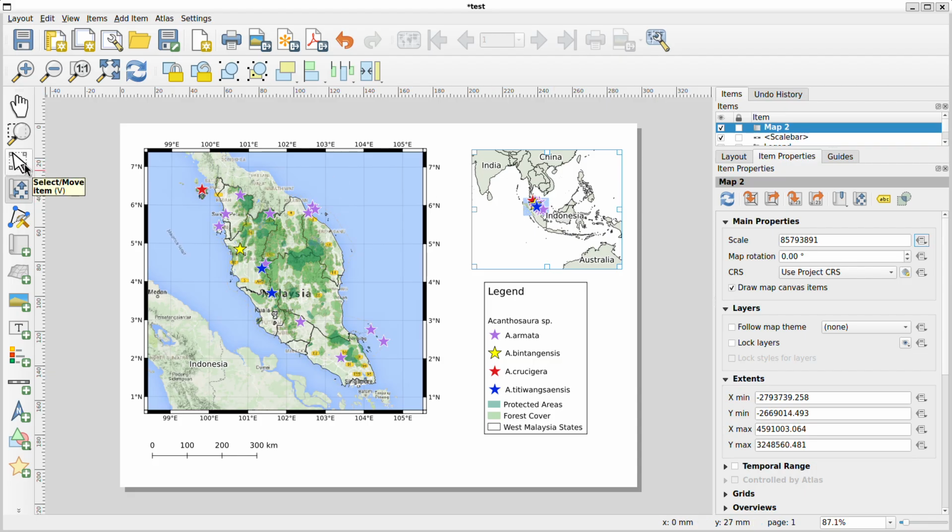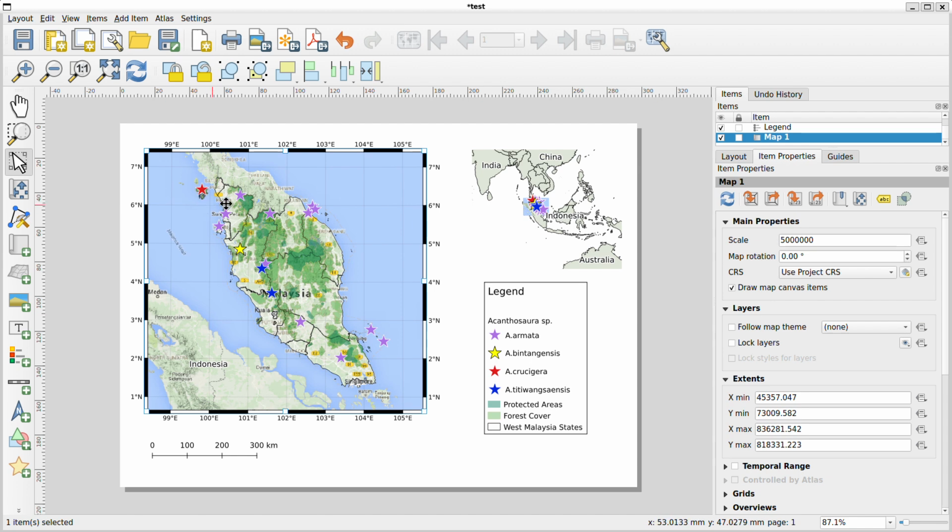However, anything we change within QGIS is going to be reflected in both of these maps, unless we tell it not to. So let's go back to the other map window, select our original map window, and we need to go to Item Properties, and then we need to click this button, Lock Layers. As it kind of suggests, when you tick this box, the layers are stuck. So if we then go back to QGIS and turn some layers off, this map, this picture, does not change.